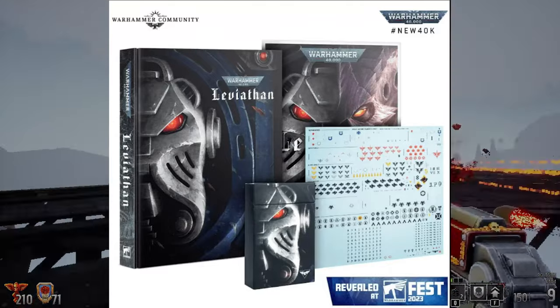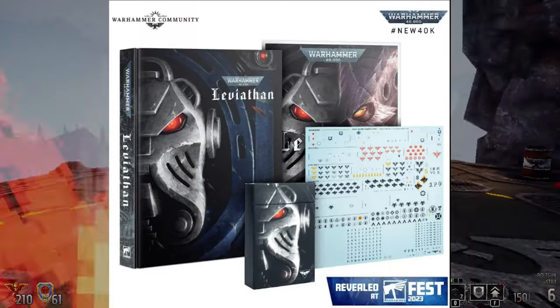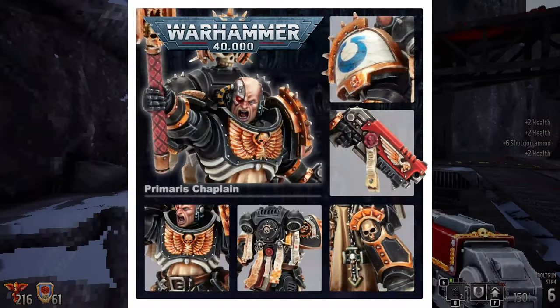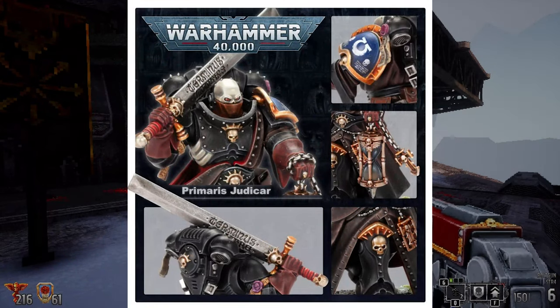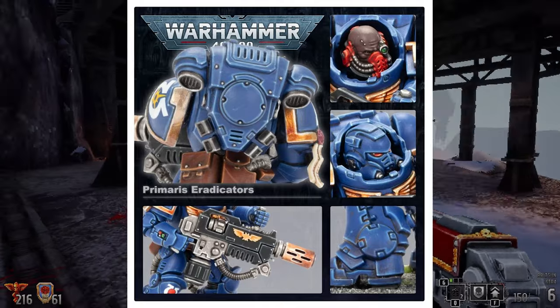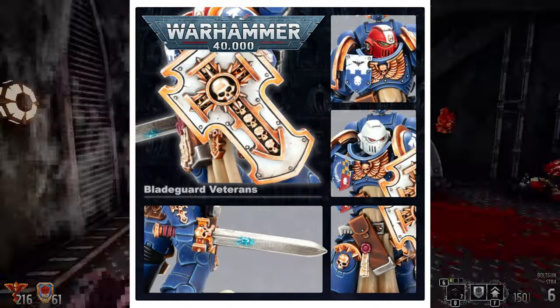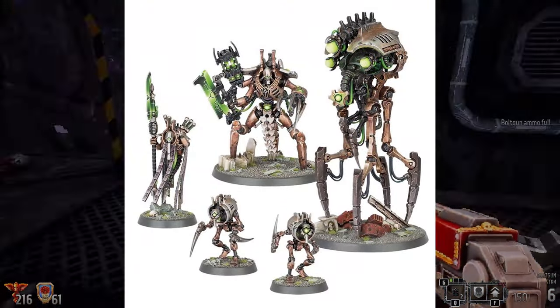However, as we saw with the Indominus box, some models came out later with multi-part kits, while others have remained easy to build to this day, like the Necron Warriors or the Space Marine Outrider bikes. And then, of course, over the next few years, Games Workshop will also make separate sprues available for purchase, like the $160 Honored of the Chapter kit, which is really just one sprue, or the $125 Necron Royal Court pictured here.